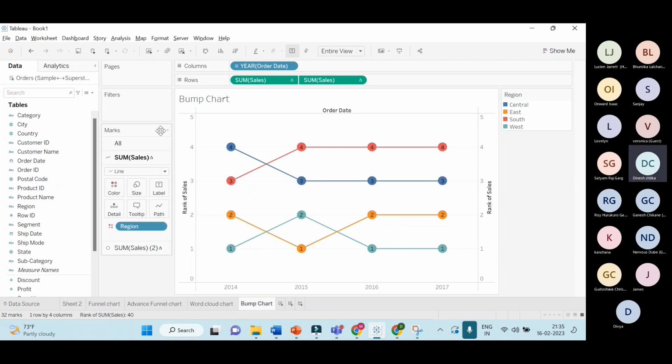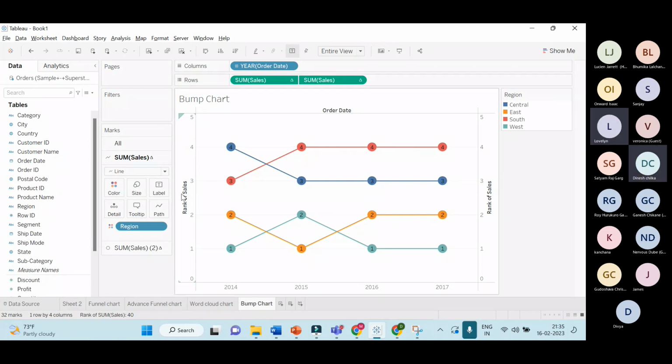Now you guys tell me, for the central region, what is the rank for the central region in 2017? Guys, don't take that much time. 3. Is it simple?